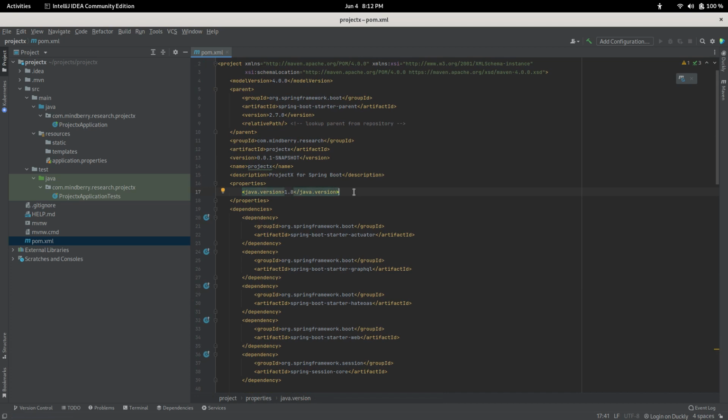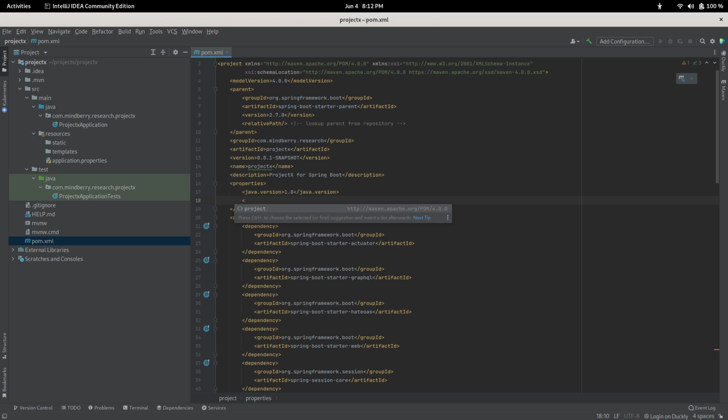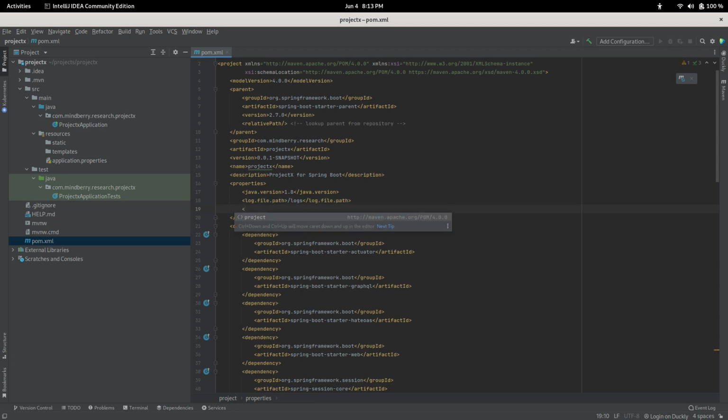So log.file.path, then we can have logs, and log.file.name, that could be something like echo-log.txt, something like that.